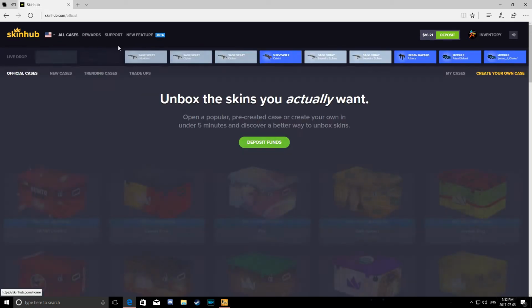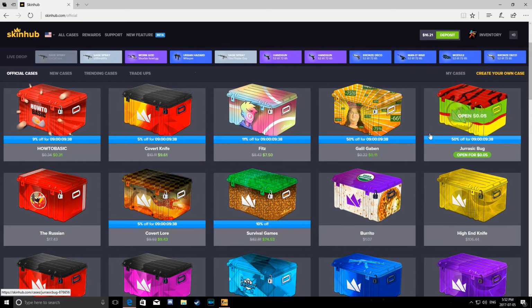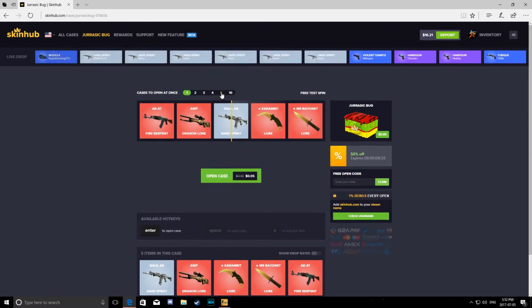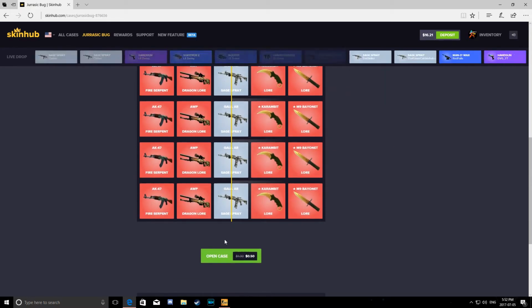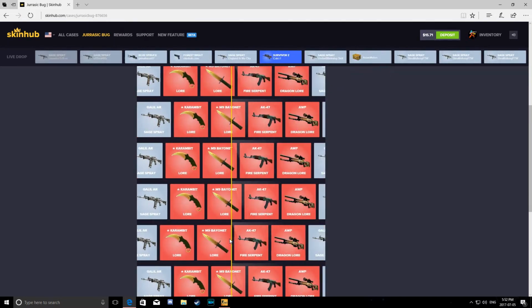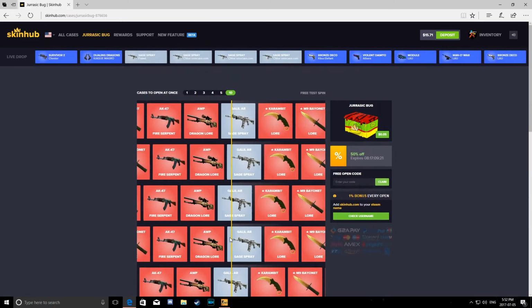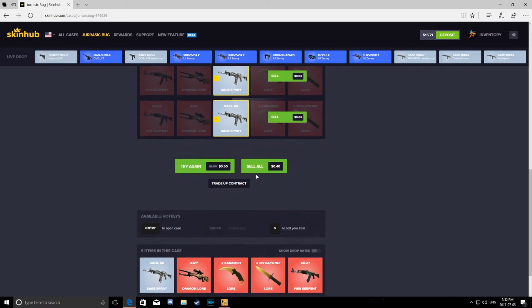Let's go back to our cases. Let's go look for a new case. There's Drax Bug, it's 5 cents. And you know what? We're gonna do 10, I guess. We'll do 10, see if we can get one. 50 cents. Screen's not even big enough. Oh, okay, we're selling these.